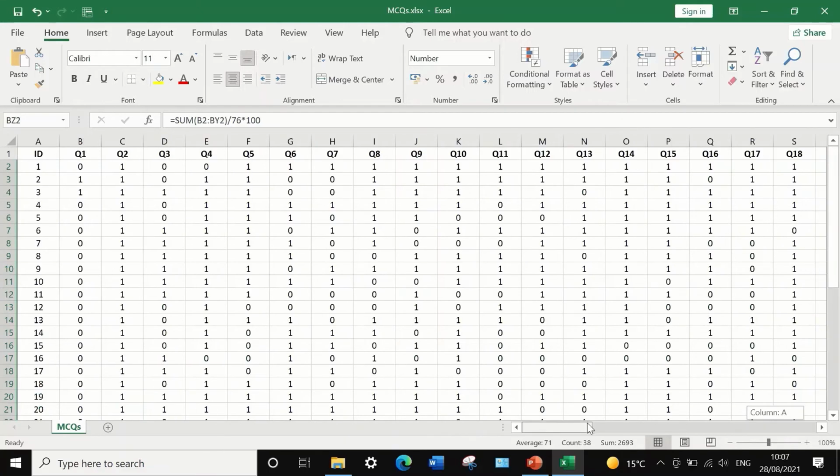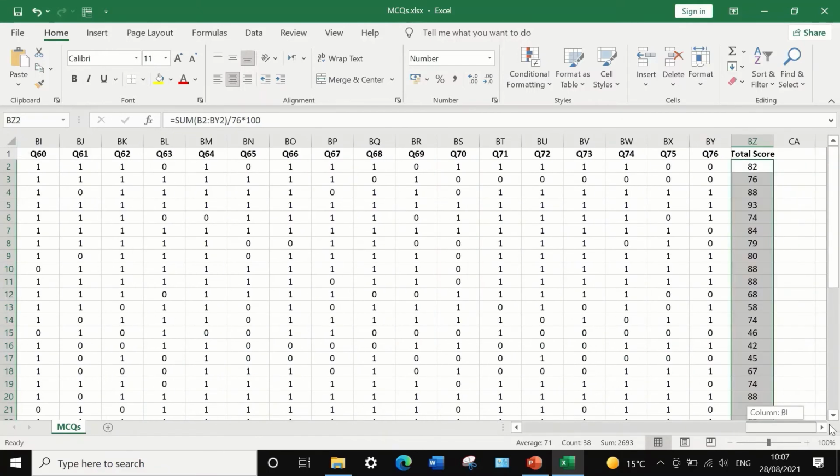So here we have 76 questions scored as either 0 or 1, and a total score for 38 students, as a percentage. So we have categorical data for each of these questions, 0 or 1, and continuous data, a percentage from 0 to 100.